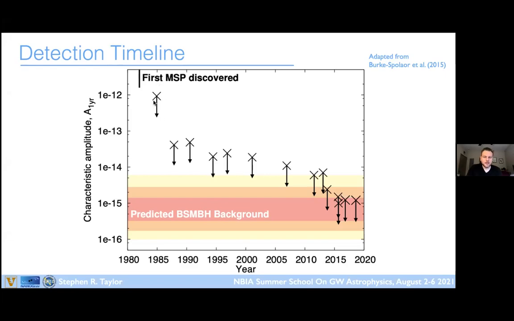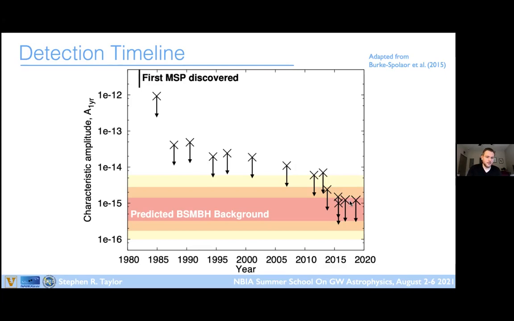So let me explain some of these features in this upper limit drop over time. The drop is related to the fact that more pulsars have been added over time, but the statistical techniques did not really improve until the 2010s. The 2010s is when it first became possible to deploy sophisticated Bayesian techniques on our data sets, and to fit the pulsar timing models and individual noise properties at the same time as the search for the gravitational wave signals. And so you get this remarkable increase in sensitivity down to what appears to be a recent floor, very close to the predicted binary supermassive black hole background amplitude. Nothing seems to have shifted really in the last couple of years.